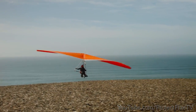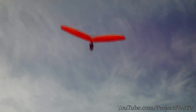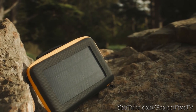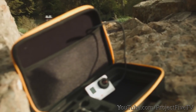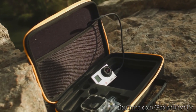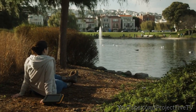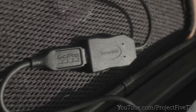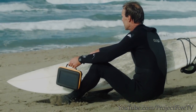Hi, I'm Steven, founder and inventor of Sunnybag. Many of us are outdoor enthusiasts and we found it tiring that our devices like the GoPro or wearables lost power quickly when we use them and there aren't any plugs around. So we came up with the idea for the Action Case — it protects your device for transport and charges them with the power of the sun. You can charge a GoPro in less than 100 minutes and a smartwatch in less than one hour. Add the battery pack of the Action Case and you're collecting additional power on the go, with a USB port for charging thousands of different mobile devices, digital cameras, and smartphones.